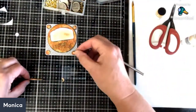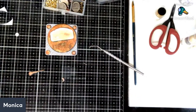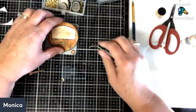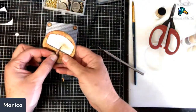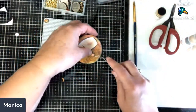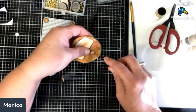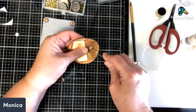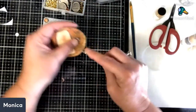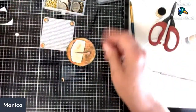And then we're going to, you know what, I need my hole puncher. I don't know where it is. So I need to punch a hole in this to go here. Oh, there we go. Try not to poke myself because I'm going to end up with blood all over me.